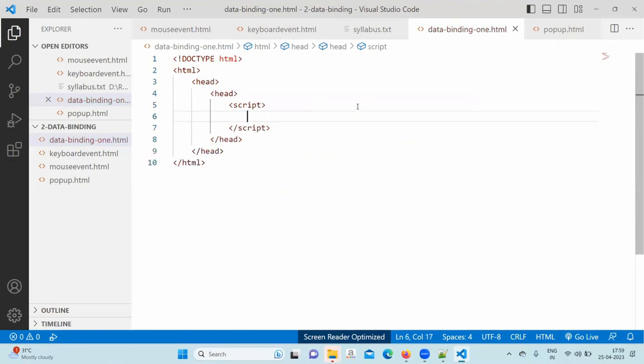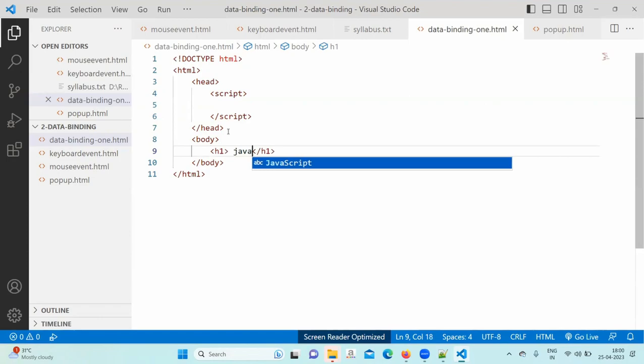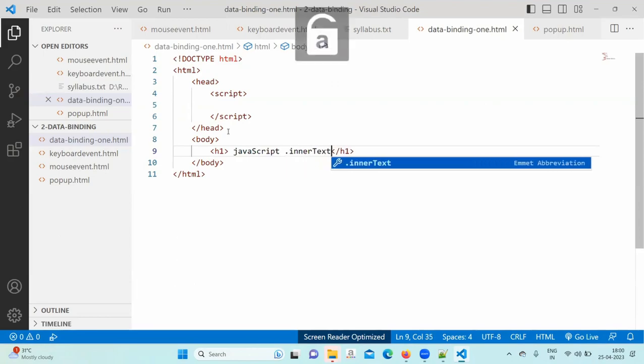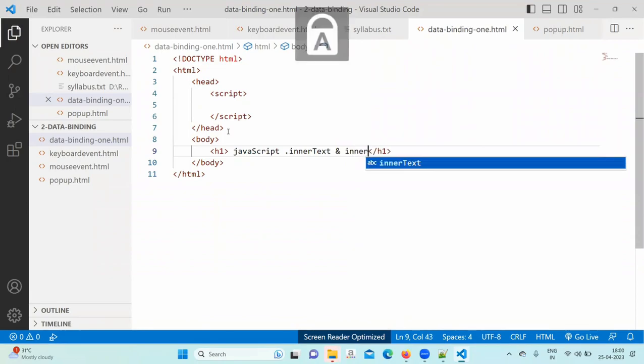Script, head, I follow twice. Okay. JavaScript, inner text, and inner HTML.